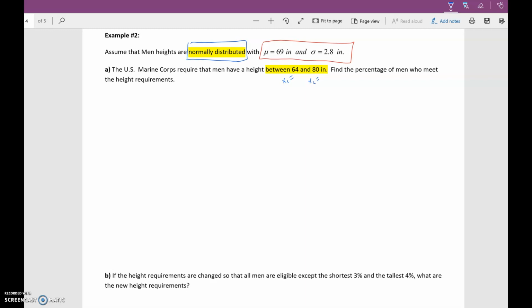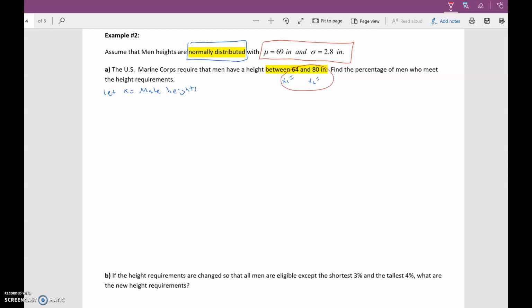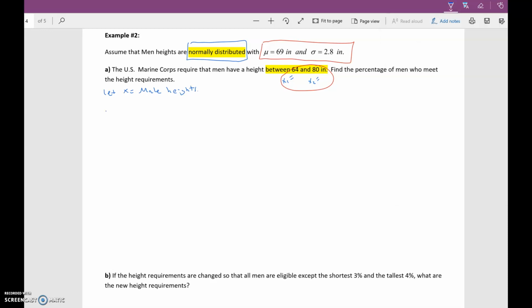And before we start finding probabilities, let me declare the events. In this case, you're going to let x equal 2, and this is technically male heights. Now, before we find any probabilities, if we're working on a problem like this, they may want us to change everything to z-scores. So what I'm going to do is change all the x values to z-scores, and then find the probability that the random variable, or in this case a selection, is in between those two. So the main problem that they're asking is that the actual heights are in between 64 and 80.